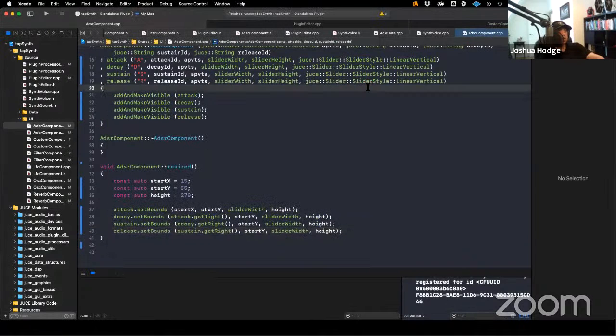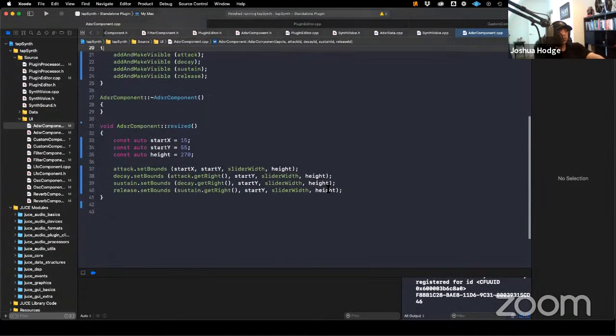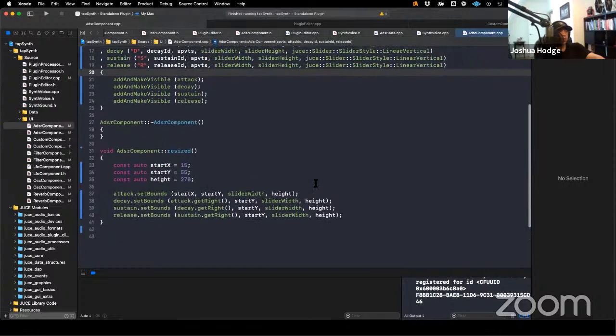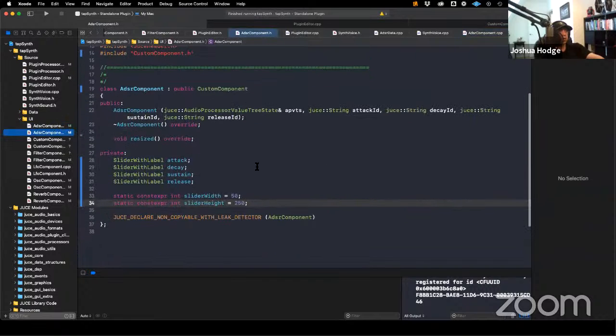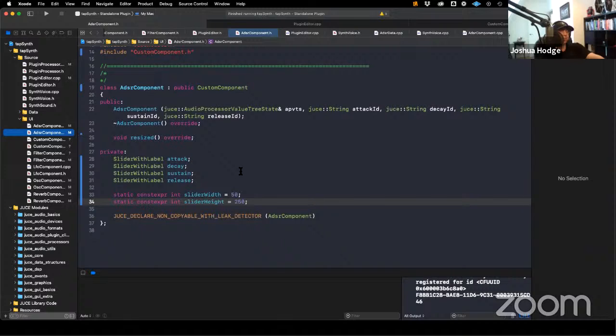So how can I change that? It's cool. I know what I need to do. So ADSR. Let's see. How is that going to work?